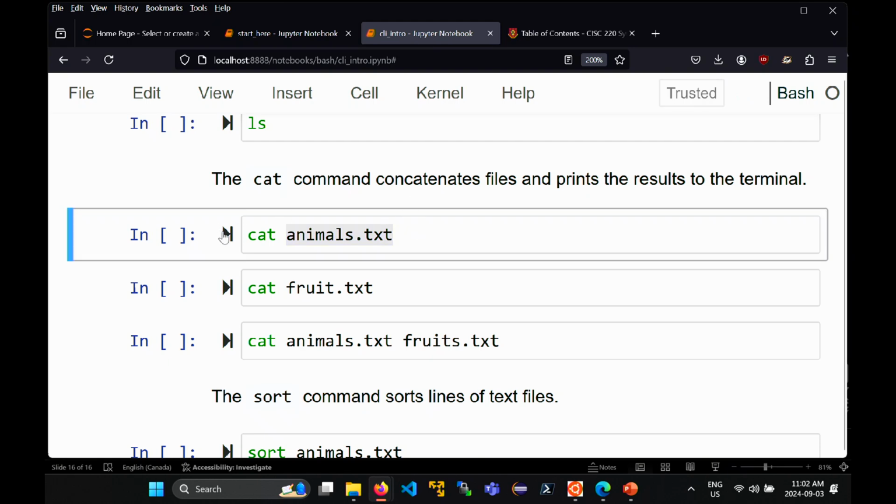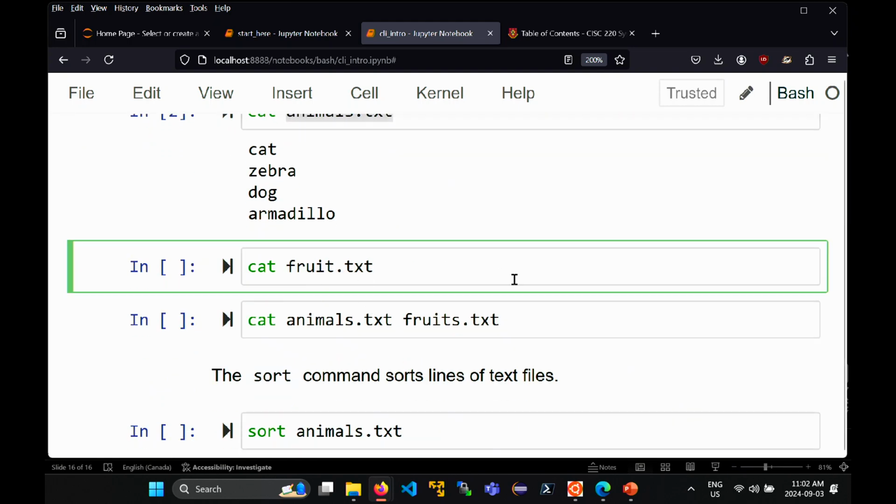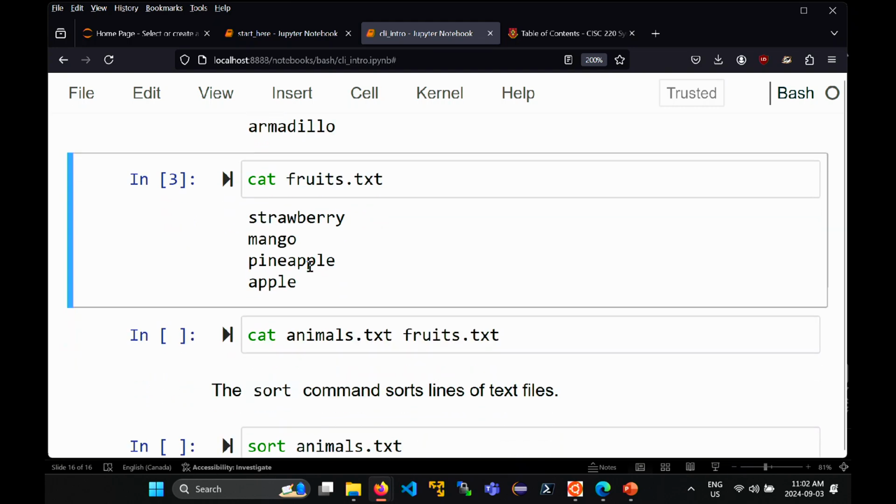So cat concatenates files and prints the result to the terminal. In that file animals.txt, it looks like there are 4 lines of text. Each line of text contains a string that corresponds to different animals. Oh, this is definitely an old one, that's fruits. Okay, I know that's a mistake. I know for a fact this is fixed on the online version of the notes, so I'm just running an old set of notes. You can do the same thing with a file called fruits.txt, and it looks like there are 4 fruits in that file.